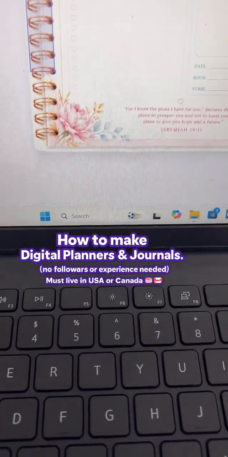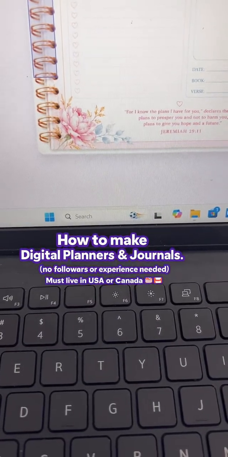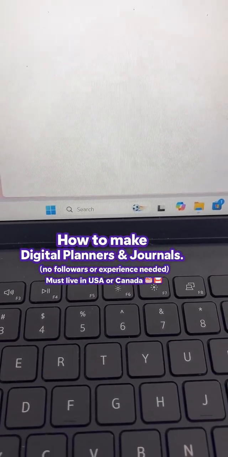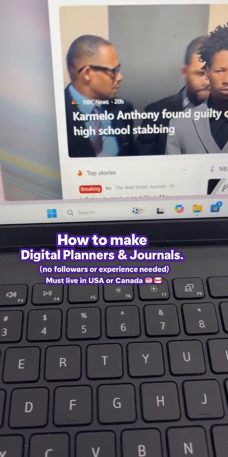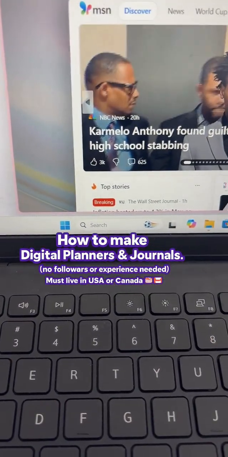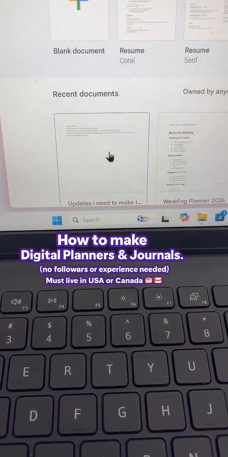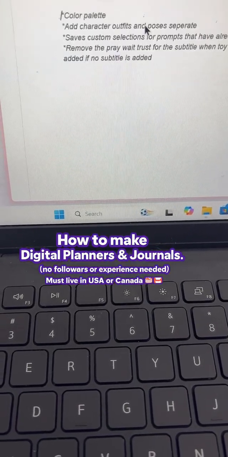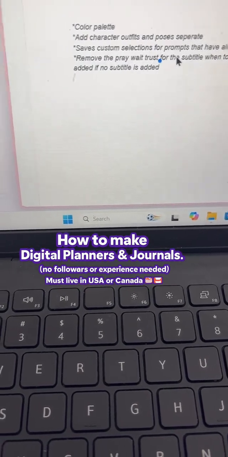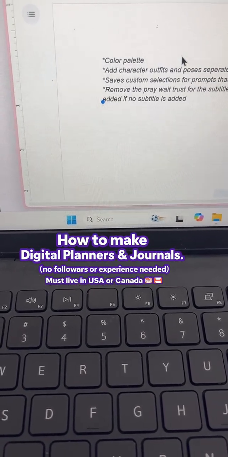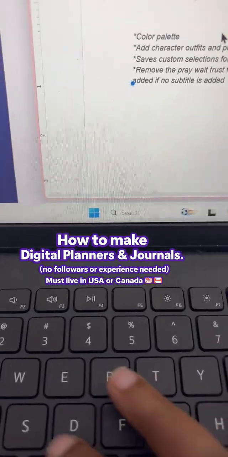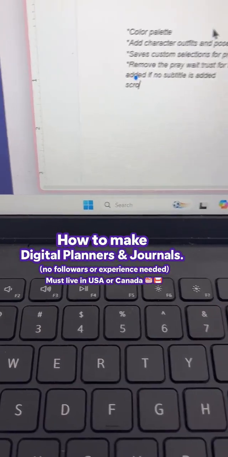Let me go to my Microsoft, and let me go to Docs. And let me add that as an update to add. So I'm going to add a, I don't even know what I would call that, a scroll.